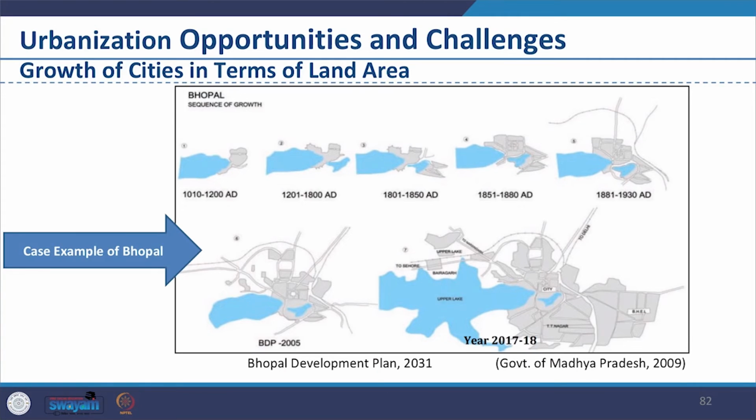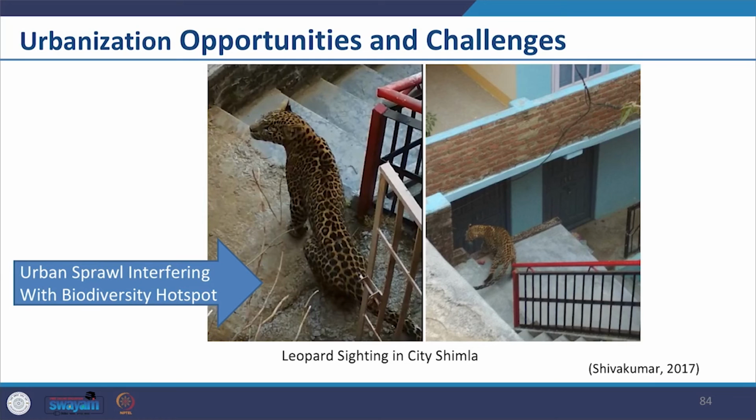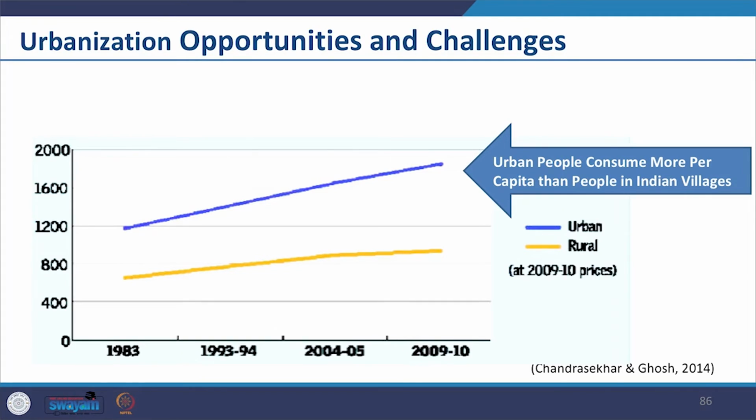This will happen because hundreds of thousands of additional square kilometers are developed to urban levels of density. We can reflect that such urban expansion threatens to destroy habitats in key biodiversity hotspots and contributes to carbon emissions associated with tropical deforestation and land use change. We further see that environmental sustainability is additionally challenged by the consumption patterns that prevail in urban settings. We see these changes in pattern because people living in cities earn more and tend to consume more per capita than people in villages.